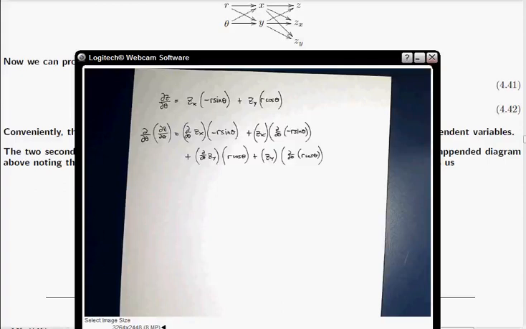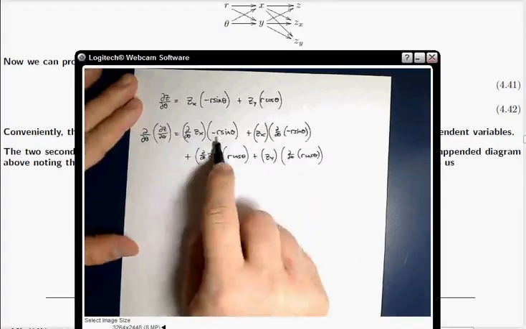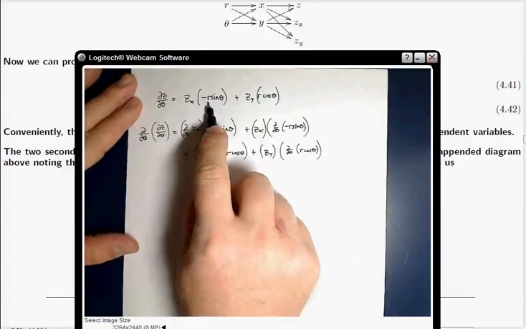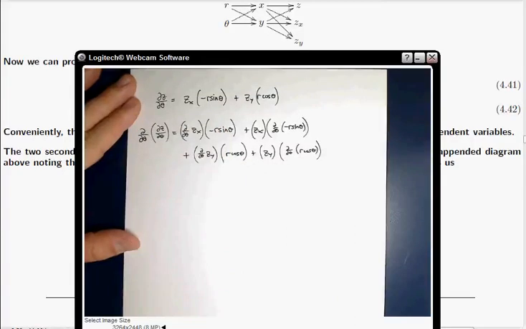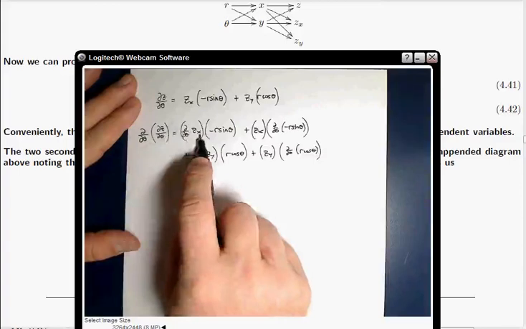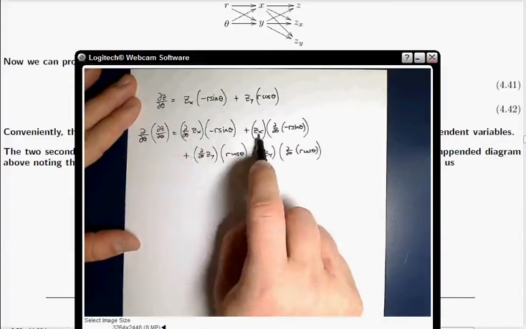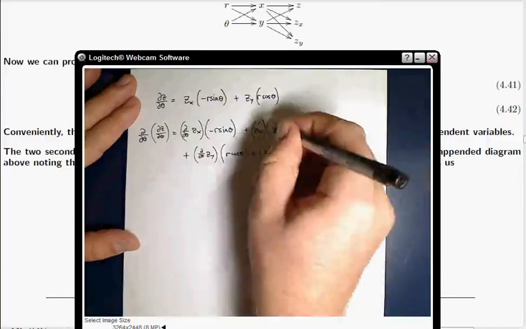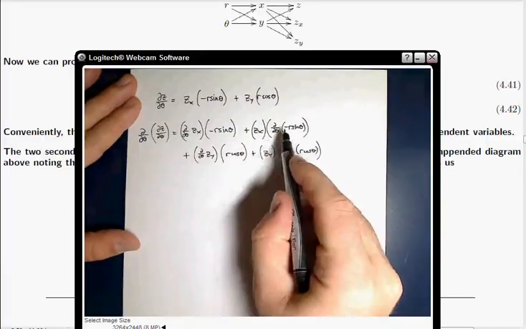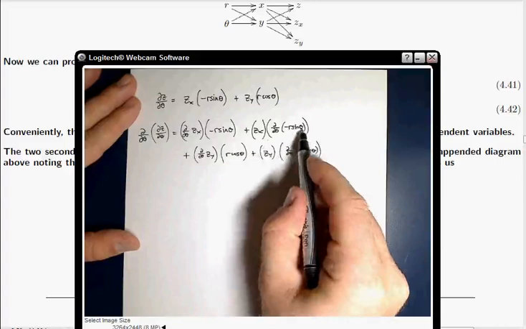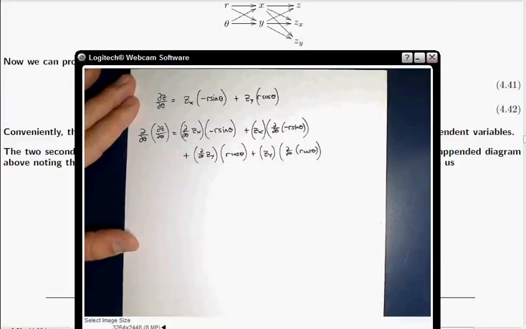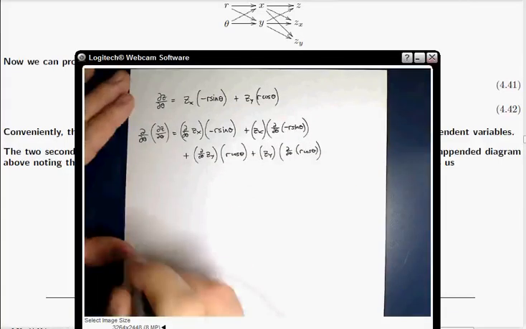Yeah, I can't really see, but in the second term, is that negative r sine theta? Oh, yeah, excuse me. Yeah, this is negative r sine theta. Now, I'll start writing bigger. I guess it is a little small, isn't it? Sorry about that. So this is theta partial of zx. This is negative r sine theta. That's zx, and that's theta partial of negative r sine theta. Yeah, exactly. Okay, I'll write a little bit bigger next time.